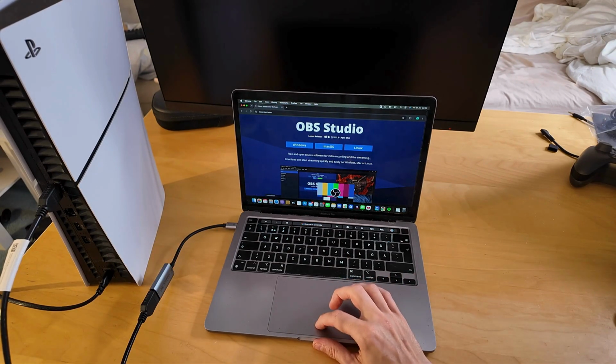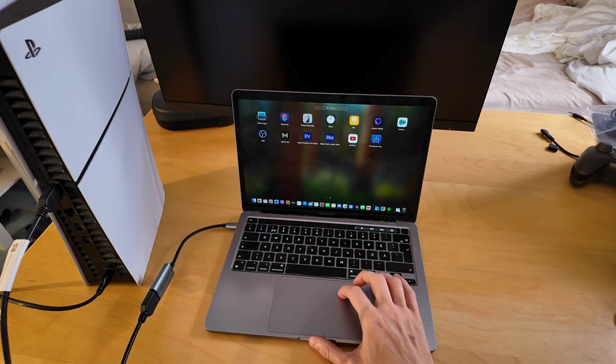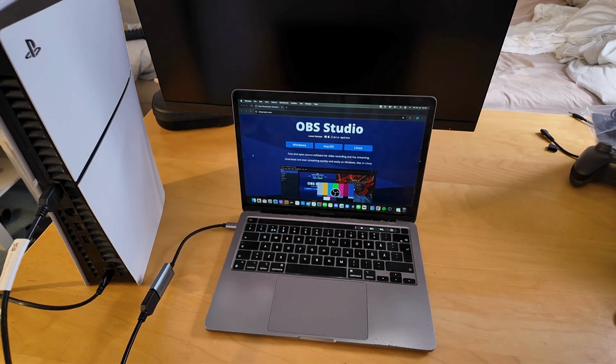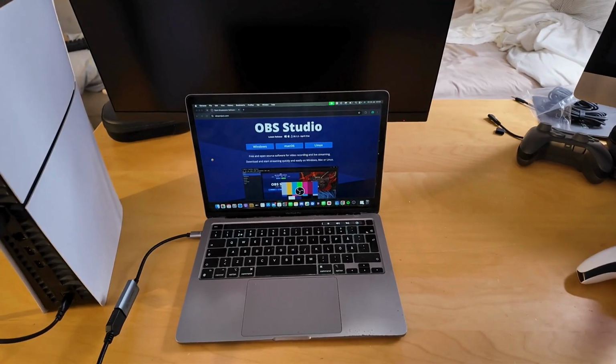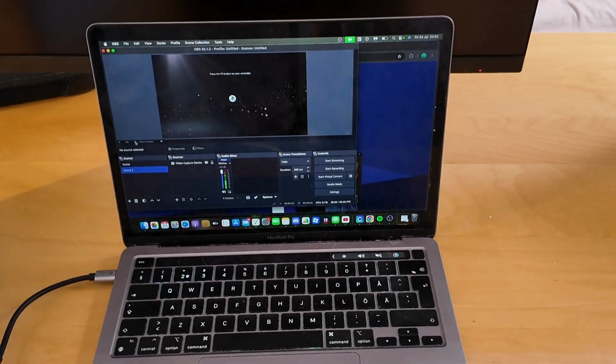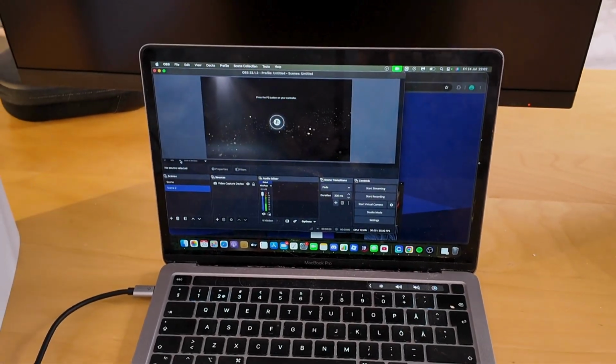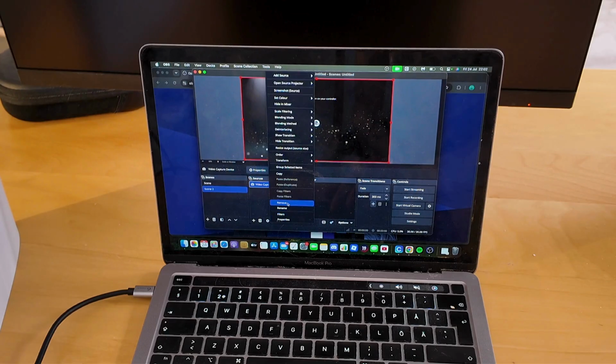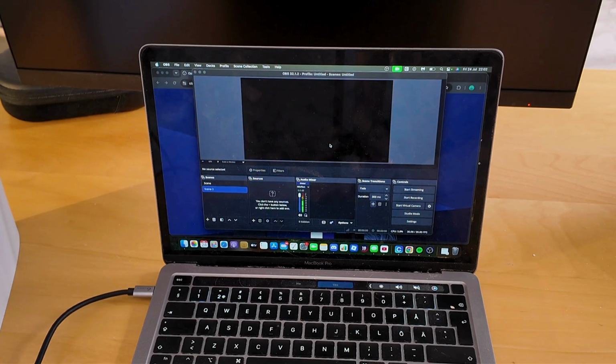And after I've done so, I'm just gonna go to the OBS that I got before. So we're going to open up OBS now. I'm just gonna show you how it's done. I'm just gonna zoom in here a little bit so you can see. So you can see it's already actually showing me the screen now, but what you can do if you don't have it, I'm actually going to remove this and show you exactly how to set everything up from the get-go.